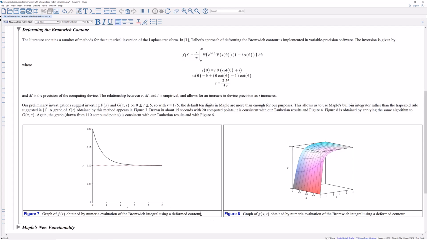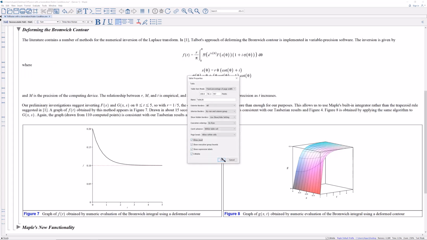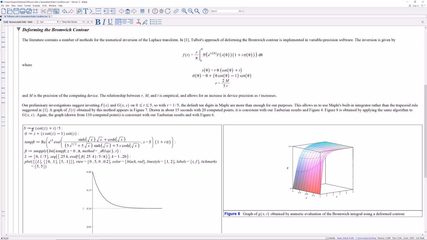Let's see if there's stuff hiding. Alt RAP. Is there stuff hiding behind here that shows us what we did? So you can see here I define S, that's this guy S, and here's sigma. The real part, that's this part. Make a function of what I want to integrate. Right, there's int. Make a function out of it, and I make some points. This is the initial point. A bunch of points in between, 20 of them in between. I draw a graph. This is what I got.